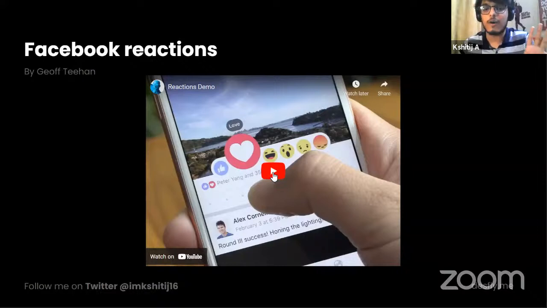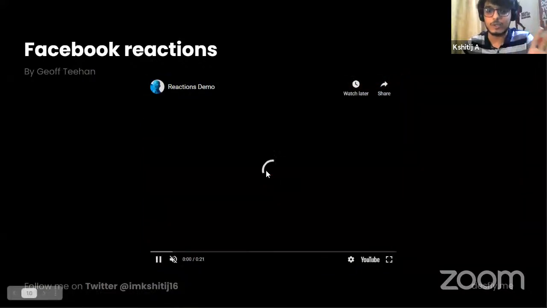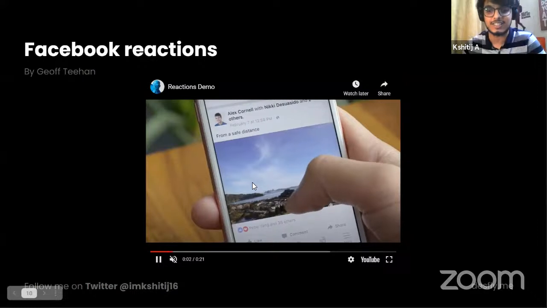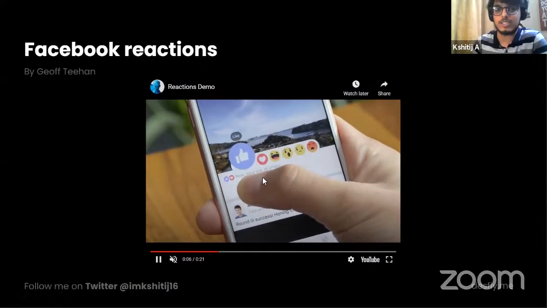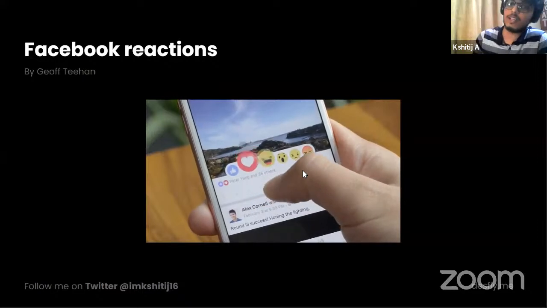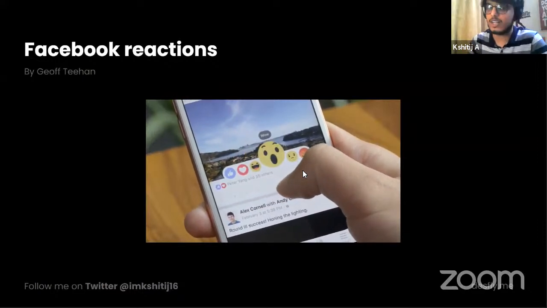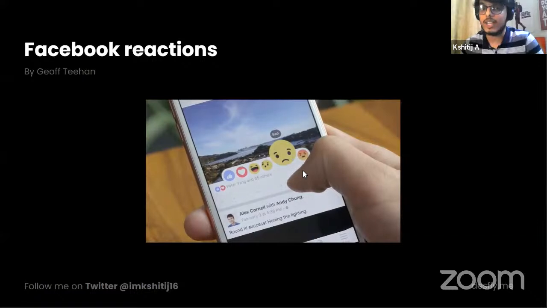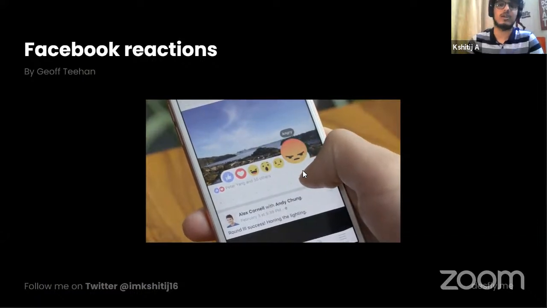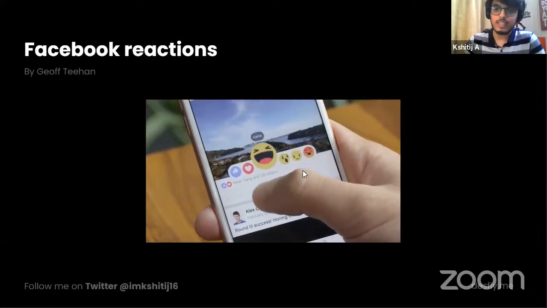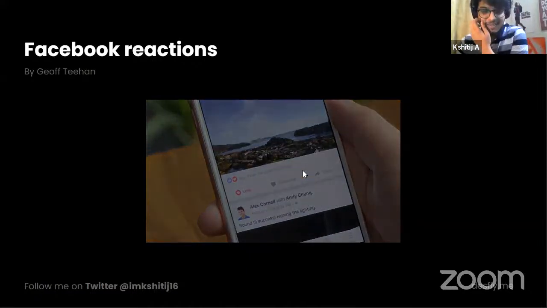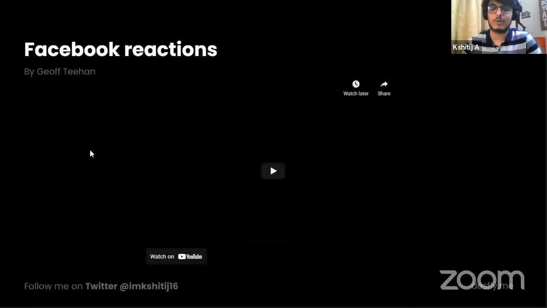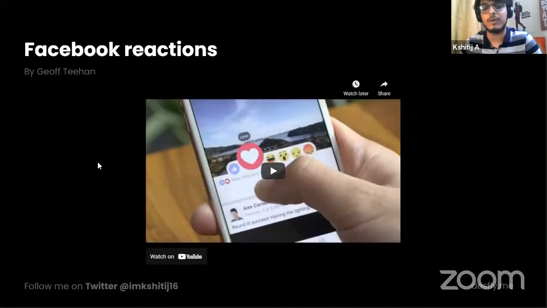So okay, how many of you have used Facebook and have seen these reactions? Like, how do you like a picture? These are the options that you see when you like a picture. You can like it, you can love it, you can laugh at it. Has anyone ever wondered how this was made, or why this was created, and how this worked out? Anyone? Okay, so there's actually a great case study in how this went about.